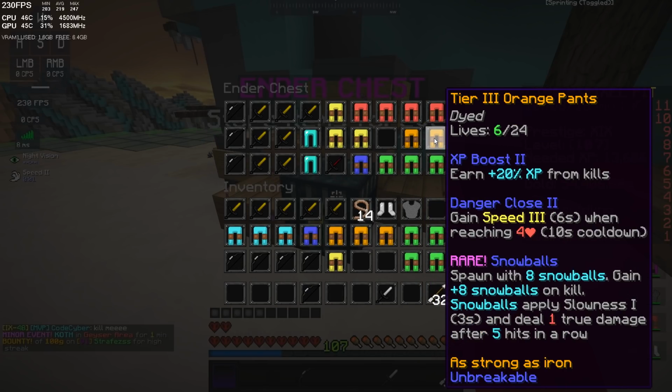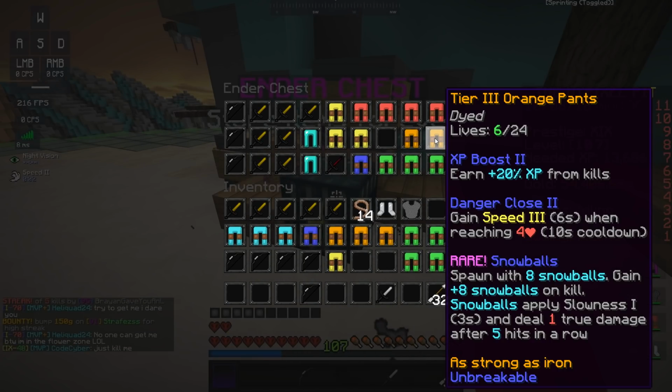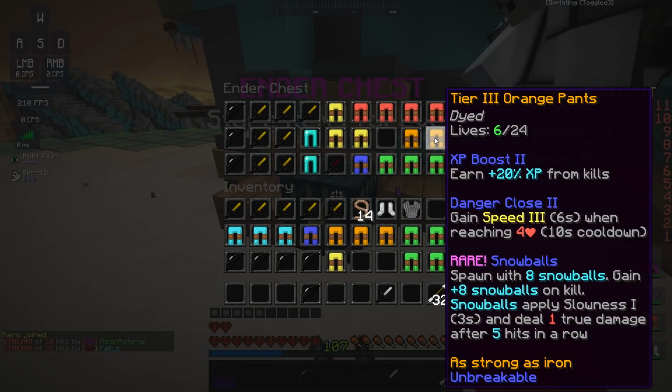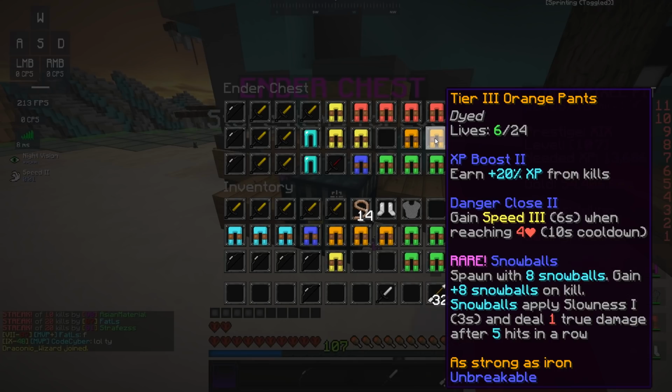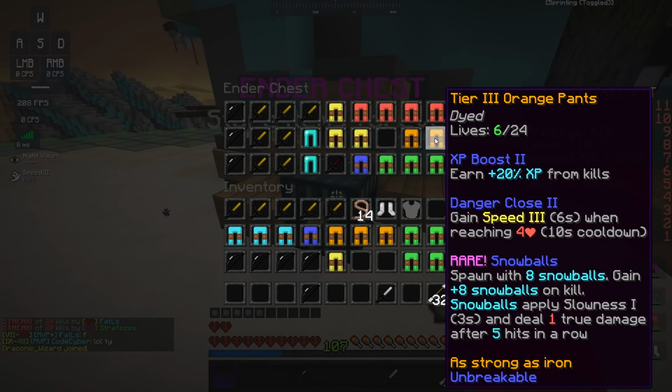And our last pair of pants, also low on lives, 6 out of 24. I've used this one a lot on live streams, which is probably why it's pretty low. But it has XP boost too. So another 20% XP boost from kills. Danger Close 2, gain speed 3 for 6 seconds when reaching 4 hearts. And finally, a rare snowballs. You spawn with 8 snowballs, you gain 8 snowballs on kill, and snowballs apply slowness 1 for 3 seconds, and deal 1 true damage after 5 hits in a row.